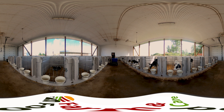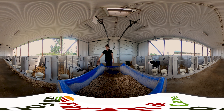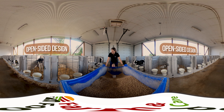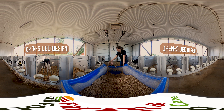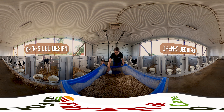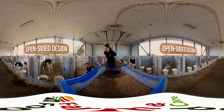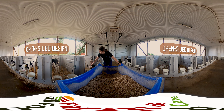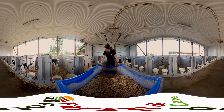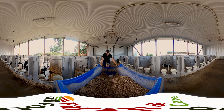Now we're inside the area of the barn where the calves are housed. As you can see, each animal has its own individual pen, each of which is bedded with clean, dry straw. The animals have lots of room to move around inside their pens and lots of fresh air, thanks to the open-sided design of this barn. In Canada, the weather changes drastically throughout the year, becoming hot in the summer and cold in the winter. The open sides of this barn have thick, durable plastic curtains that raise up or down depending on the weather, ensuring the barn stays at a steady temperature while fresh air continuously flows through, keeping the animals healthy and comfortable no matter what the weather is like outside.